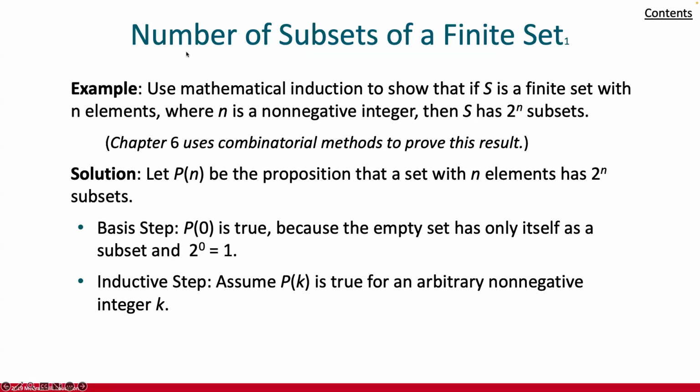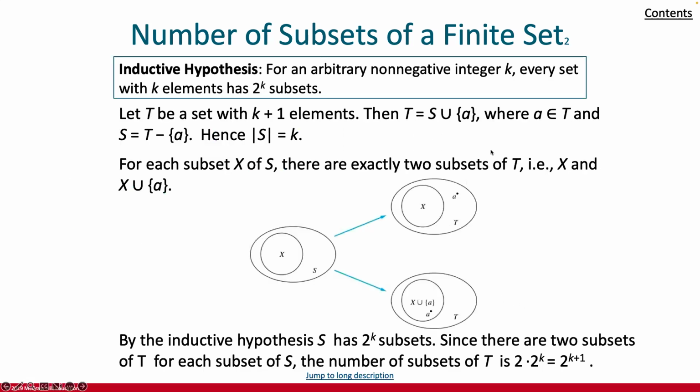Then, in terms of the number of subsets of a finite set, we'll have it on this slide and the next slide: use mathematical induction to show that if S is a finite set with n elements, where n is a non-negative integer, then S has 2 to the n subsets. So this gets into set theory a little bit more, and so we can be thinking about these assumptions and what that might lead to. I think getting this in context later on will be helpful, but we're introducing some of this mathematical rigor for now.